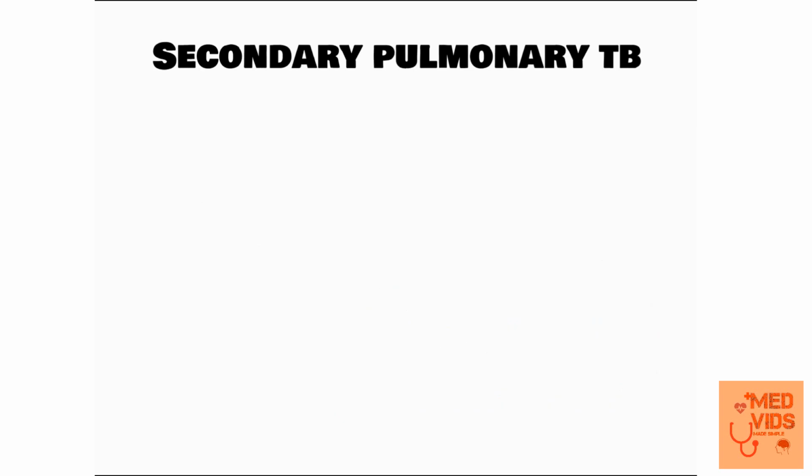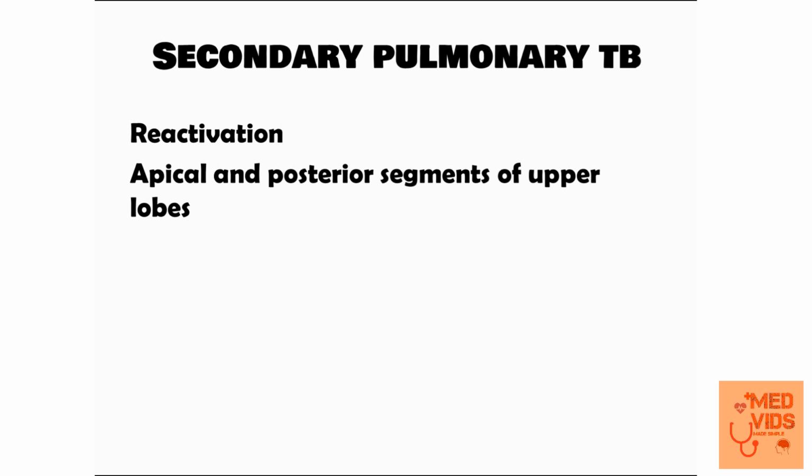Secondary pulmonary tuberculosis usually occurs following reactivation of latent tuberculosis, or if the person who already has primary pulmonary tuberculosis, but the disease was in control, gets exposed to further bacteria frequently, and so the disease gets severe. Okay, so that is what is called secondary pulmonary tuberculosis, which is also known as post-primary pulmonary TB. The most commonly involved areas in case of secondary pulmonary TB are the apical and posterior segments of the upper lobes, where oxygen tension is relatively high.